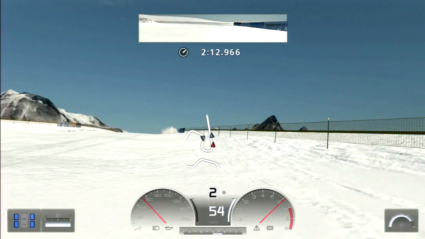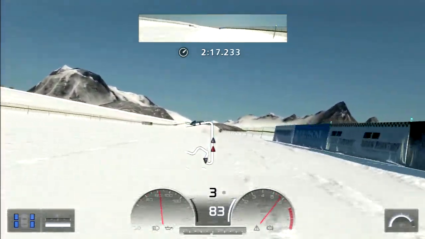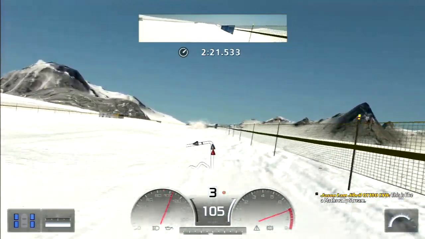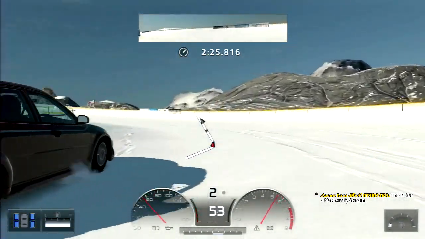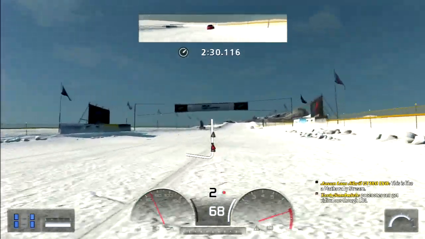300. Left 5 into right 3, tight into 500 crest into open hairpin. See, that's terminology that I understand. And I'm not saying that I understand it like, hell yeah, I want to be able to nail the corner, but it just makes sense to me, mainly because of all the other rally games I've played.